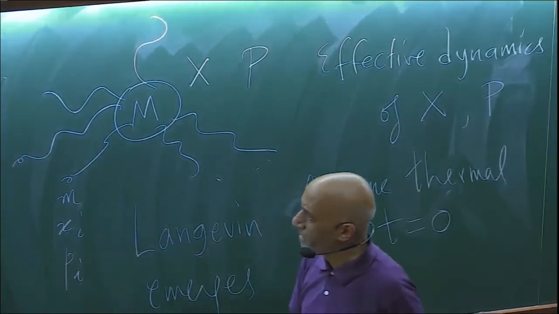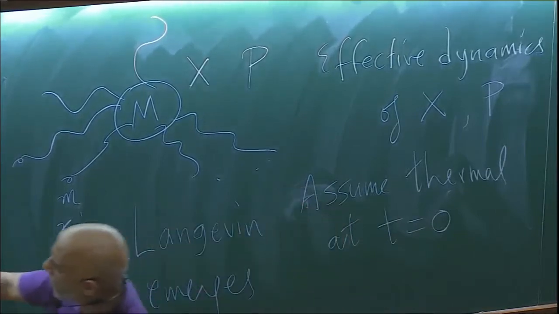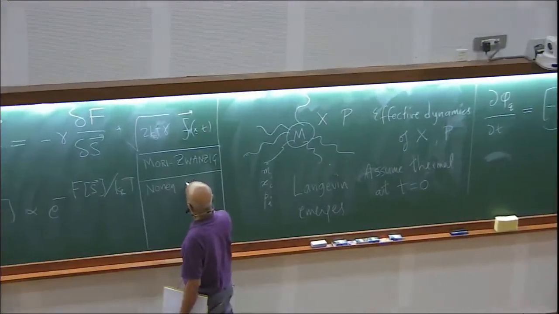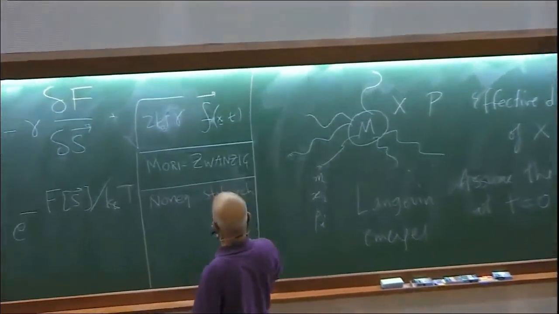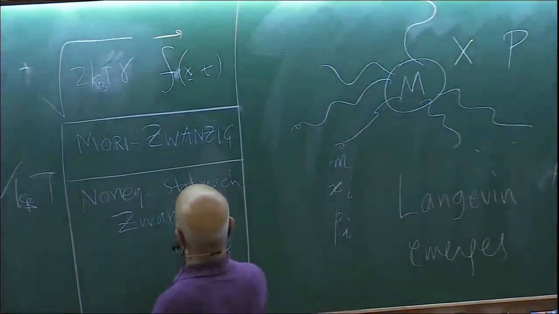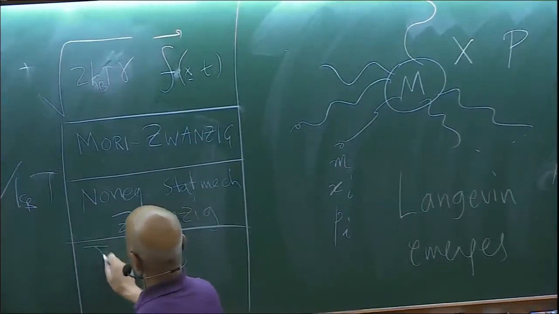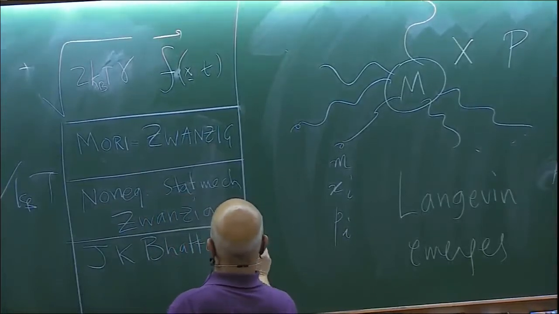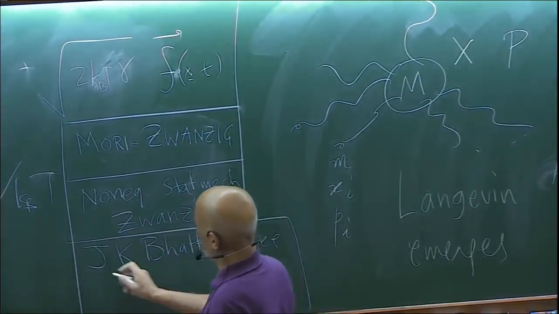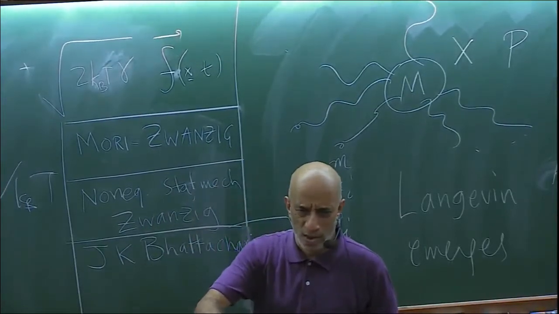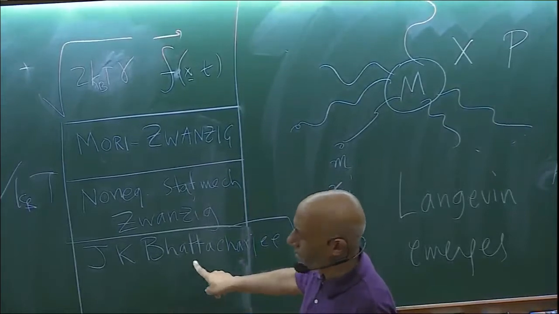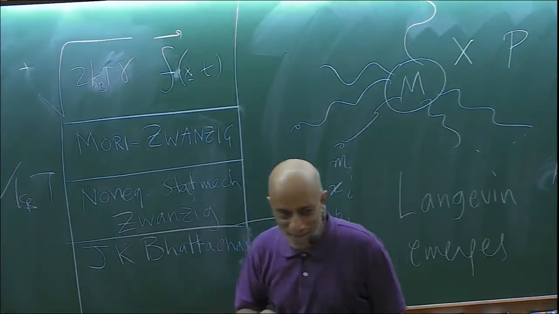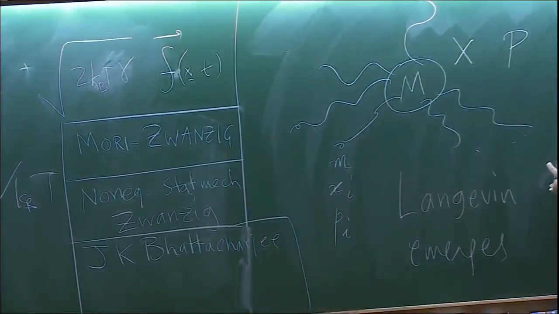And exactly in what sense it comes out, I won't specify here. You can look it up. There's a book by Zwanzig which is probably called Non-equilibrium Statistical Mechanics or something like that, even though it's mainly about systems at equilibrium. There's also a book which maybe is easier to get hold of by Jayanta Bhattacharjee. And it also has a very confusing name. Look up all the books that Jayanta has written and find which one has this. I think it might even be by Bhattacharjee and Bhattacharya. Okay, this is done.